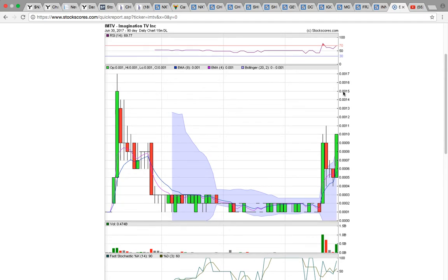So we want to see a push above that level and a possible run up to 0.0015. Okay, so this is a marijuana sector play, and you have to read the latest PR. The news is out there. They had some news recently, so yeah, keep an eye on it. If double zeros turn into support, this could possibly run back up to 0.0015 or higher.